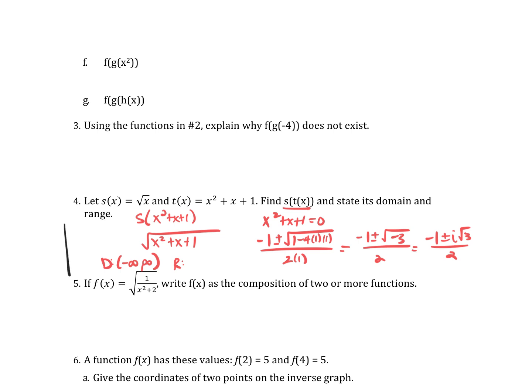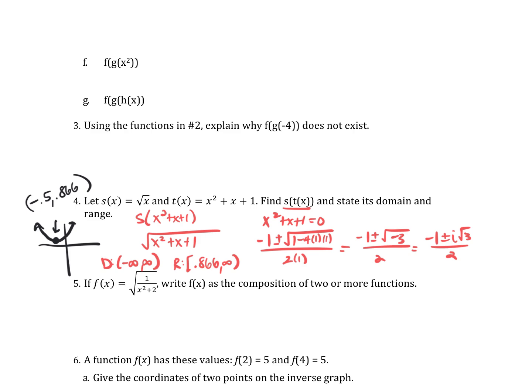When you graph it, it kind of looks like this. It's not a parabola, but it looks kind of like one. But it has a minimum of negative 0.5, 0.866. And it keeps going forever. And so my range would be bracket 0.866 to infinity. I wouldn't ask you to do the range without having a calculator to be able to find that.